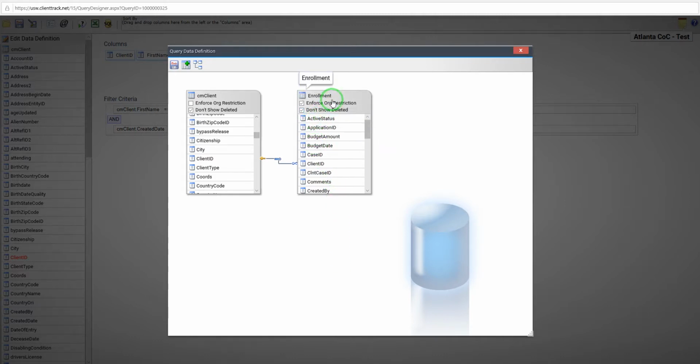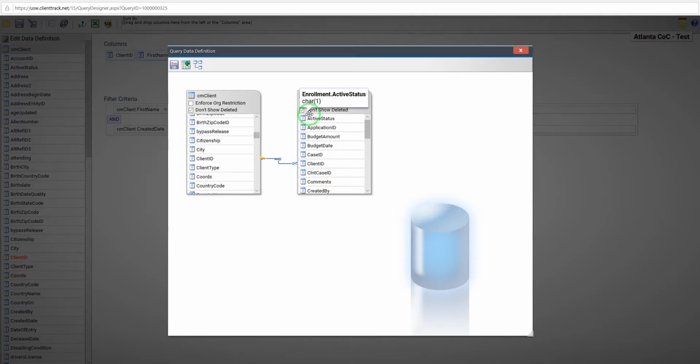So I'm going to go ahead and unclick Enforce Org Restriction because, again, for this query, I don't want it restricting this query based on what org I'm logged in as. Now, something to note on that: even though we're taking the org restriction off here because it's not really appropriate for what we're doing, we will always be adding filters through the standard filter process of just looking at data for our CoC. And you could do the same thing even for a particular org or project as well.